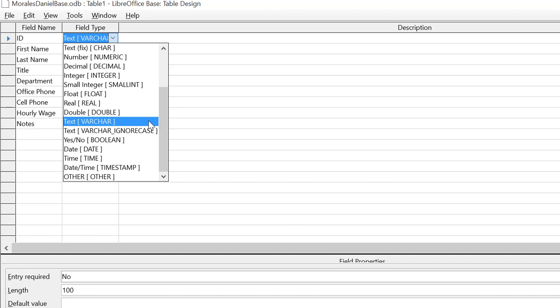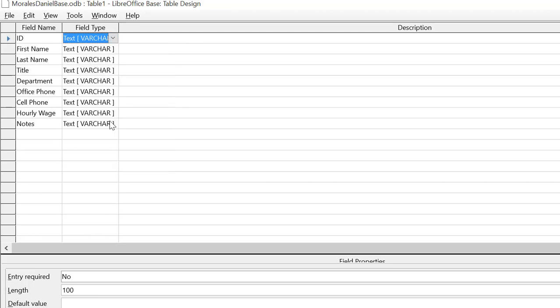So we'll leave it as that. We can also choose number, and then if we choose number, we can only type in numbers in that field. But for now, we'll just type text.